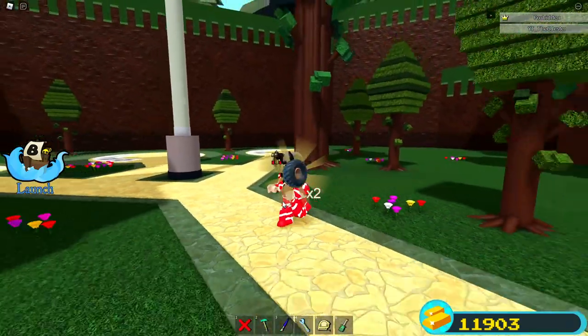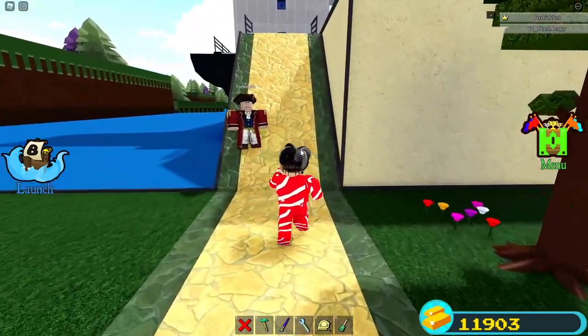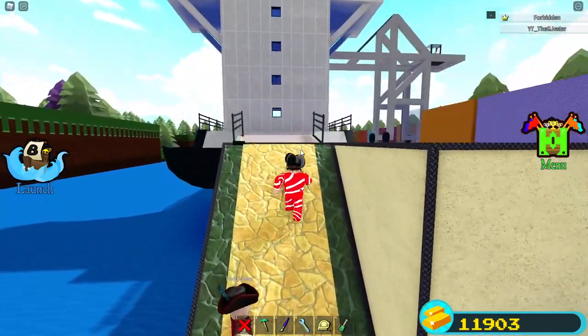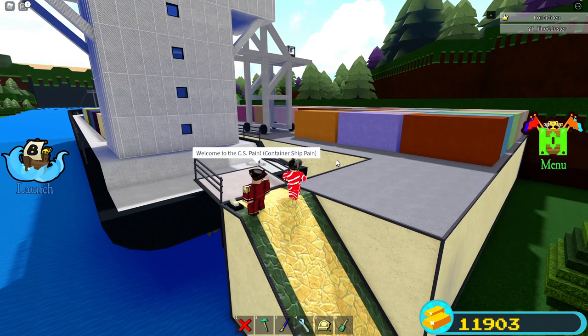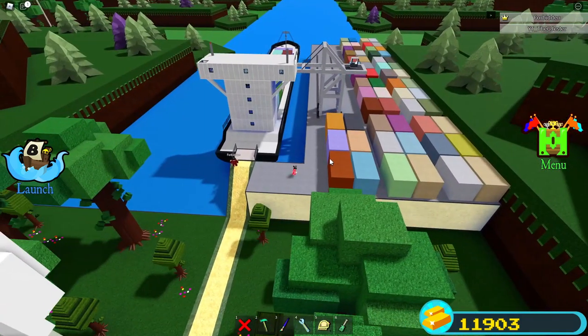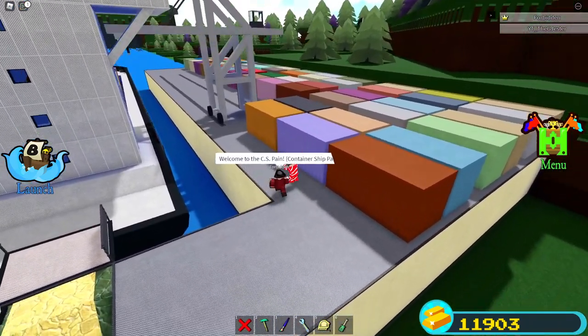I'm gonna go ahead and turn around and show you guys this build. Let's get right into it. All right, so here is Ferbidin. Here is his giant ship he has made. This thing is insane. Welcome to the CS Pain container ship pain. Oh my god, guys, look at all these containers. Oh my god, look at this.